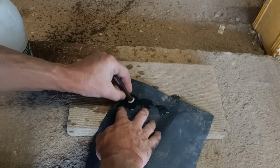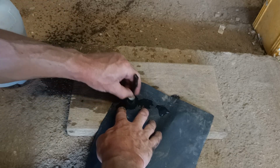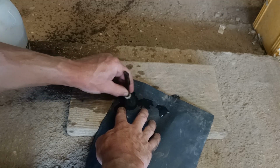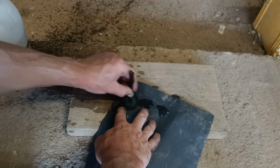I'll start giving it a bit more of a sand. Slow way to do it. If you've got the right gear, it makes a big difference, I would imagine.